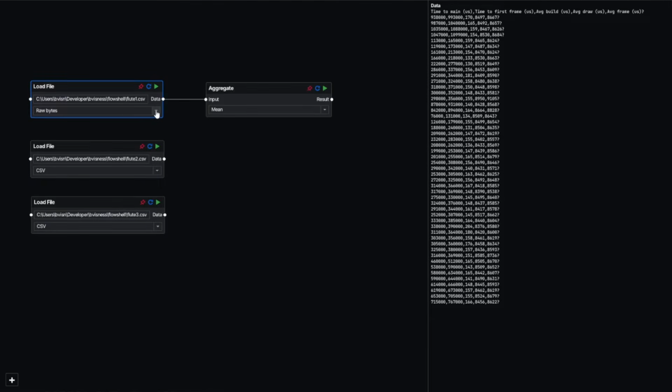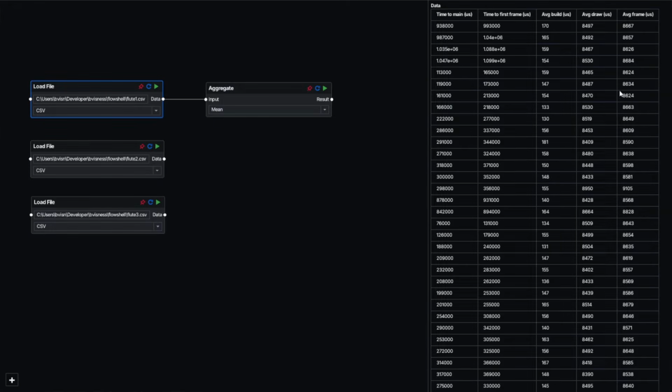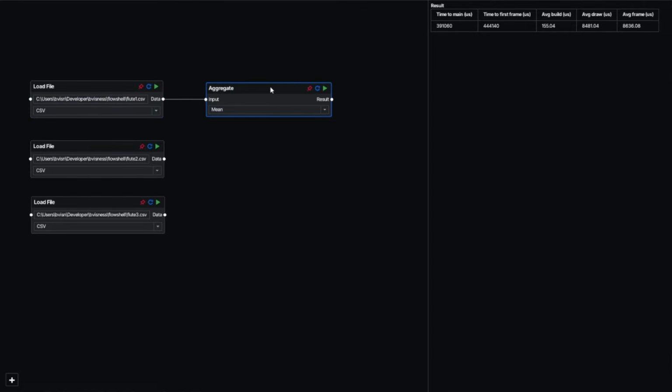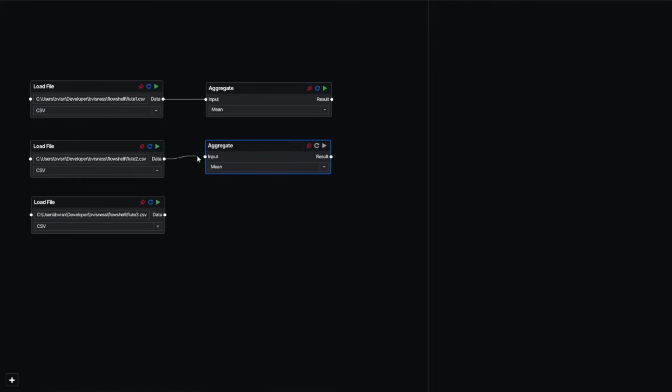And so I just took that. It's really good. So when you parse a CSV in Flowshell, it actually creates a table, which behind the scenes is a list of records, which is kind of a neat fact. Then the aggregate node actually knows how to aggregate lists or tables. If it sees a list, it just aggregates the numbers in the list. If it sees tables, it aggregates each column individually. And that's what we're seeing here. Now, we can also just do this for the other nodes, which will allow us to see some of the progression over time.